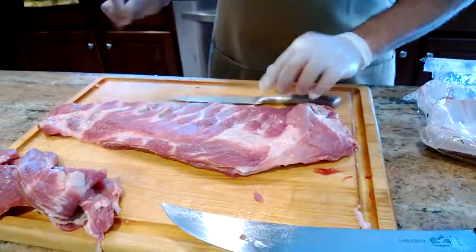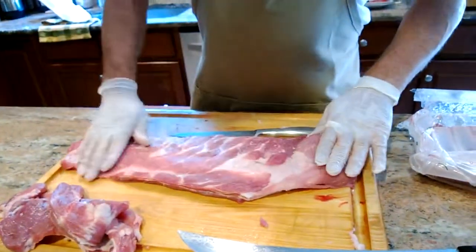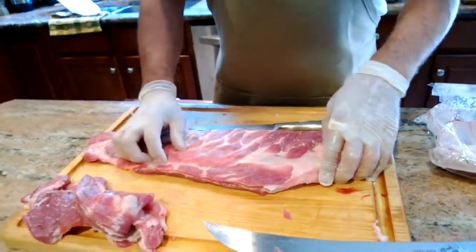I mean, some people will take this cap off. I like to leave a little meat on the rib. I don't like ripping it down to just the bones.